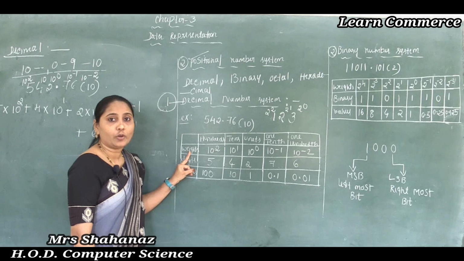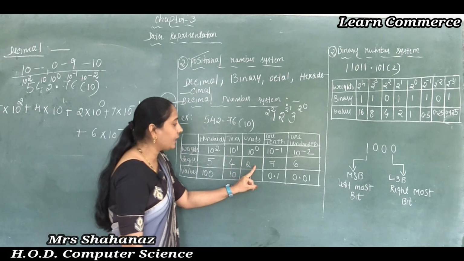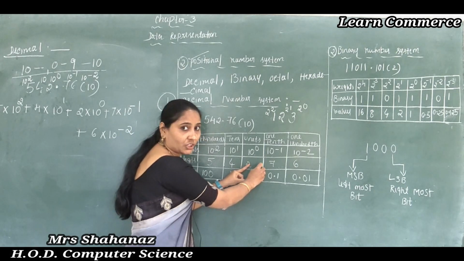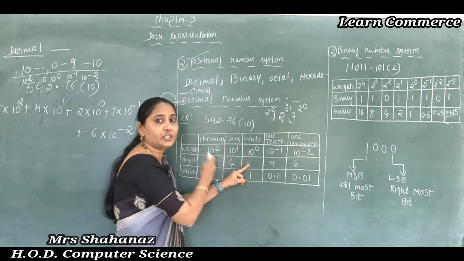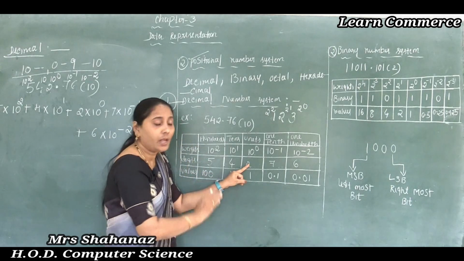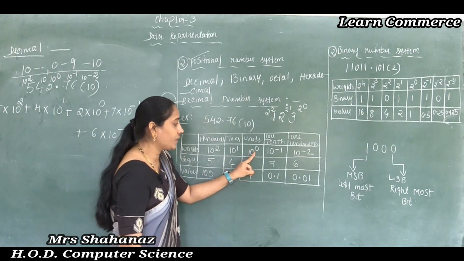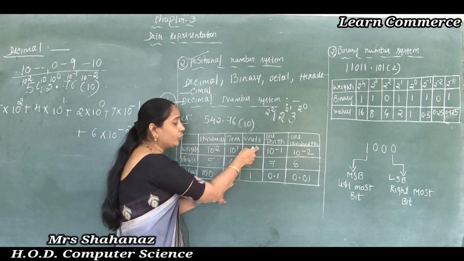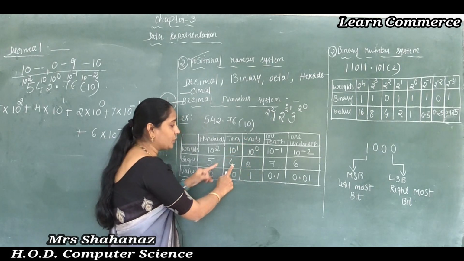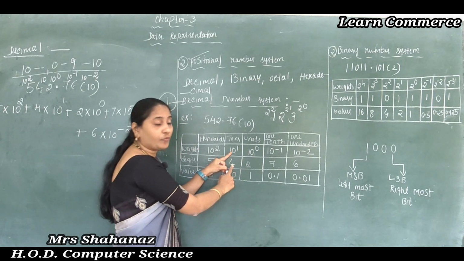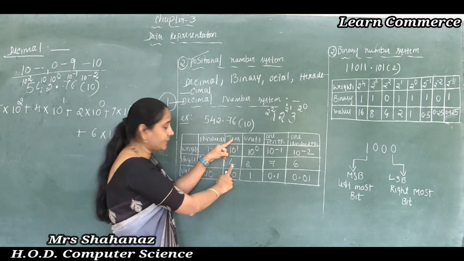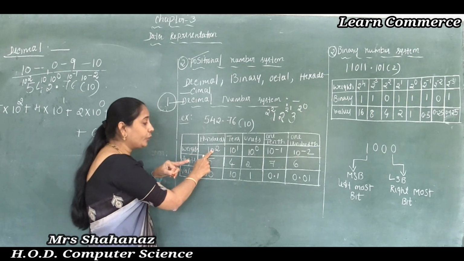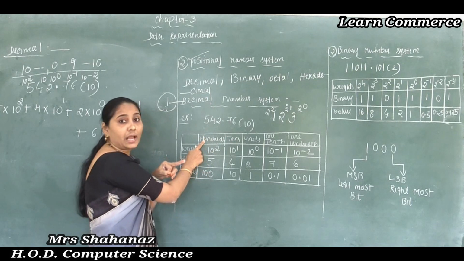What's the position value of this number? As we know that here just only the 2, that means after the 2 we are going to start the fractional point. So before the fractional point we need to give the position value. Correct here? So we can say that this one is called as the units. Okay, the units heading is 10 to the power of 0, and later next one, this one comes under 10 to the power of 1, that is called as the tens in this case, and later we can say that this position value is 10 to the power of 2, that is called as the hundreds place.